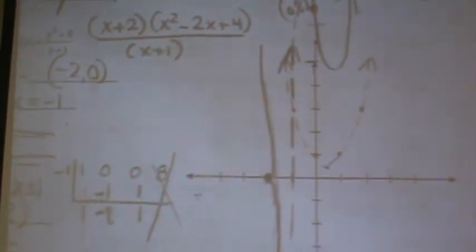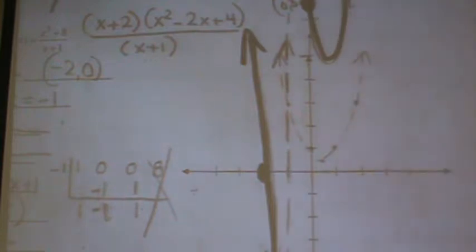This should be kind of curvy, not straight. Then from -1 to infinity, we are in the positive region. So I bet you it's some kind of parabola of some sort. So this is what your graph kind of looks like. This is just a rough sketch, a rough idea, so something like that, and then something like this.